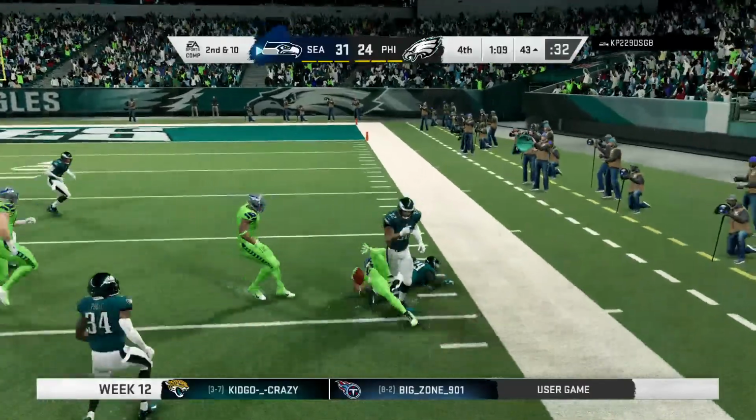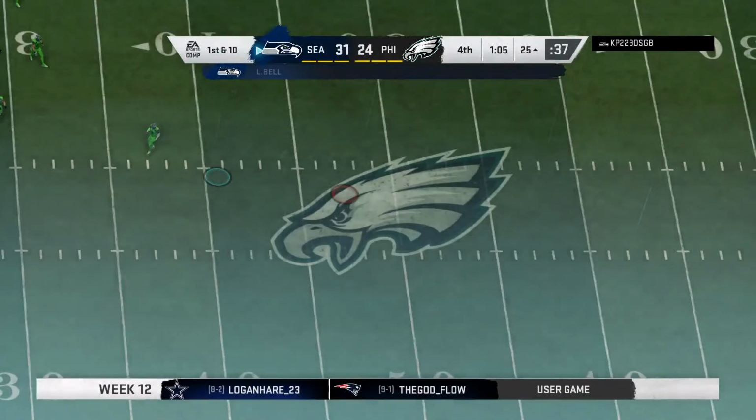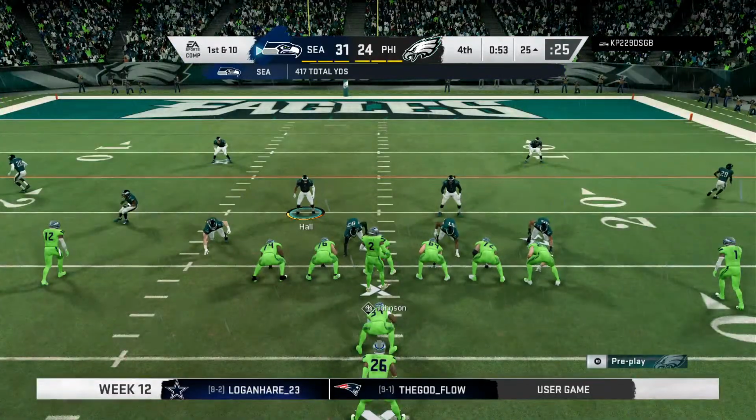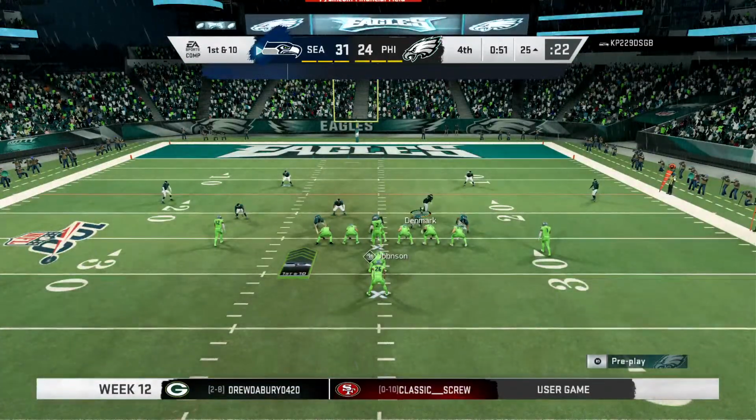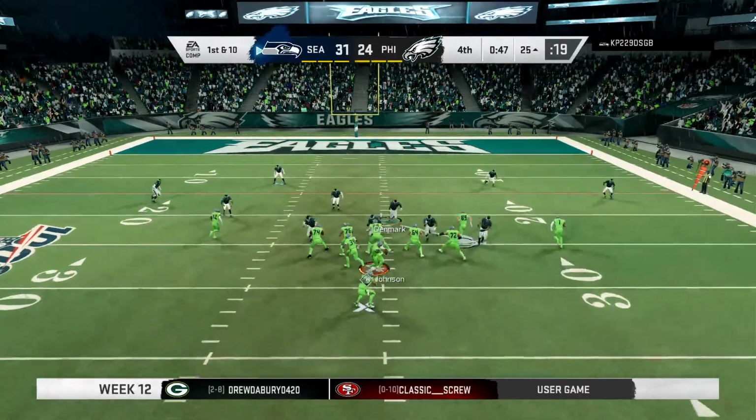He's got the first down here inside the 30. And all the way down to the 25-yard line. That'll pick up the first down for Seattle on a gain of 18. Now after the run by Bell, here's another 1st and 10.